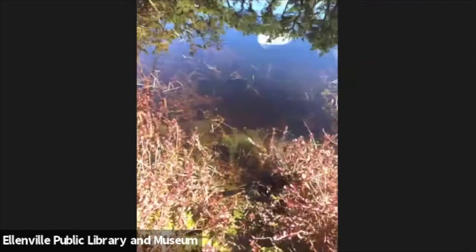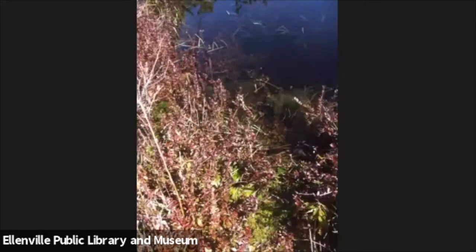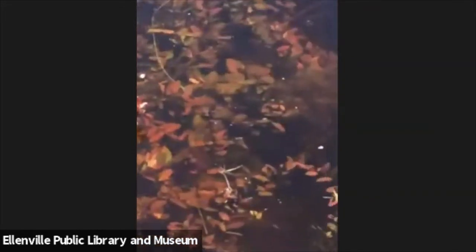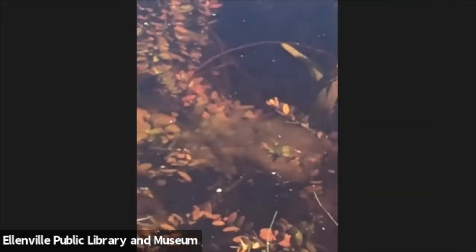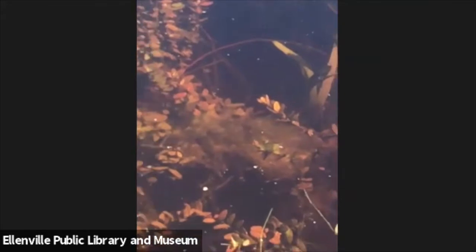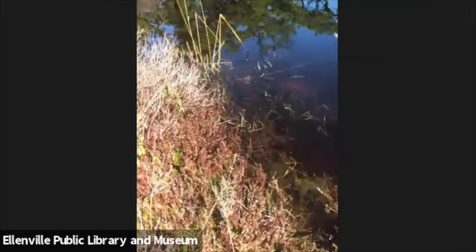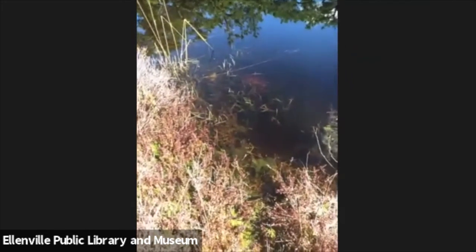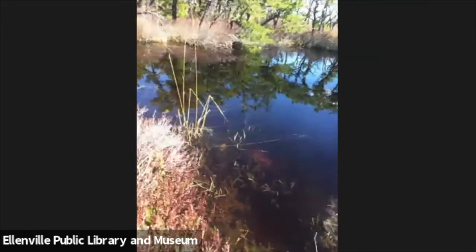Oh, that's really neat. Oh, whoa, that's a really big tadpole over there in the reeds. I wonder if I can get it on the video. I wonder if you guys can see him or her. Oh, nope, gone. But that was a big tadpole. Oh, there he goes. Probably a frog, or a big something. Wow. I am not sure I can get him on the video, but very big.